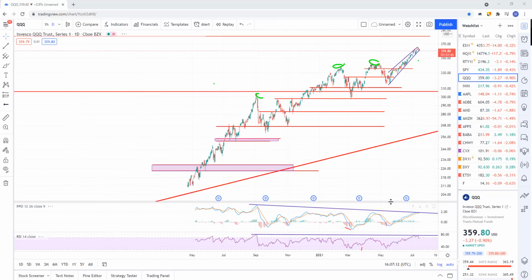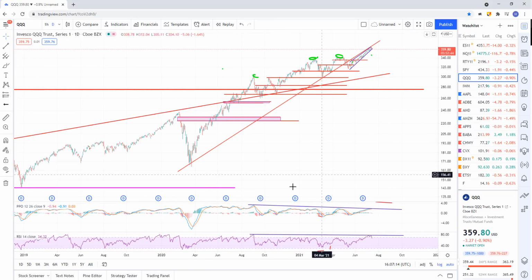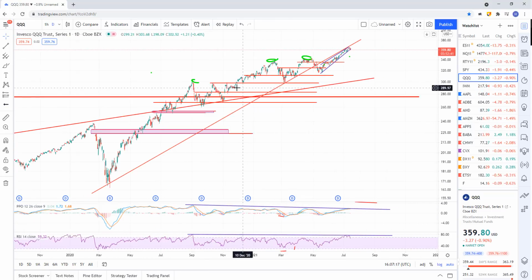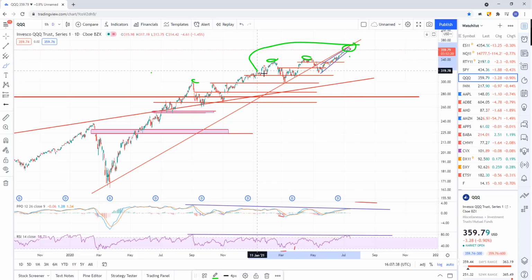Looking at the daily, you can see here's the bearish rising wedge right here. And this bearish rising wedge, as I zoom out, you can see we've just been building negative divergence. This is a new divergent high right in this area. So we have the negative divergence started to show up right about there in December of 2020, and it's really been building ever since. So this whole price action, basically since there, has been negative divergence.